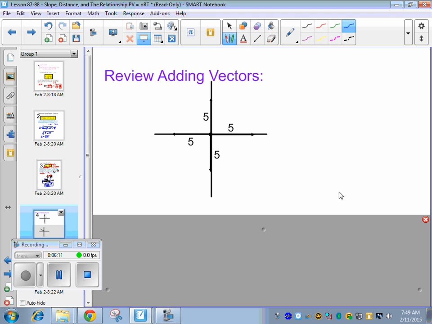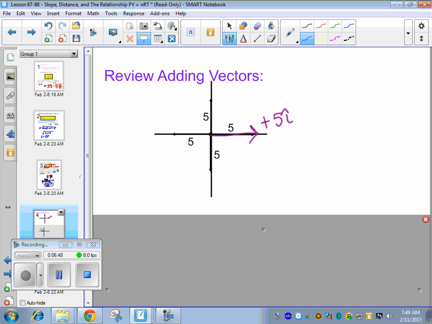So 5 that goes to the right. So if I'm doing this one right here, is that the I or the J that's being affected? Yeah, the X is the I, right? So this 5 right here would be a plus 5I. Is there any J? Does it move it all in the Y direction? No. So if we're on this axis, you would add nothing to the J and just 5 to the I. And then you don't have to do any degrees. Okay? You don't have to do a cosine or a sine either. You can just add 5I.